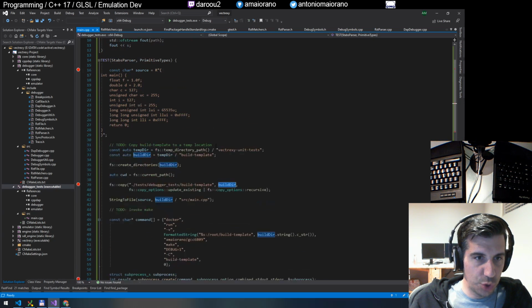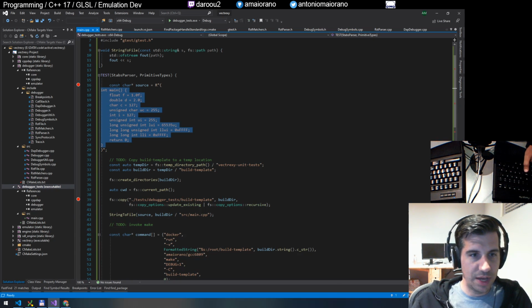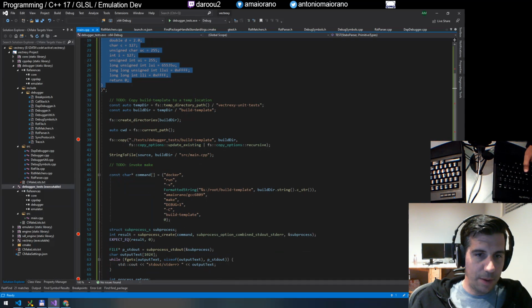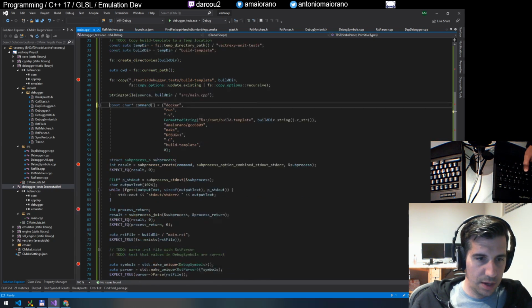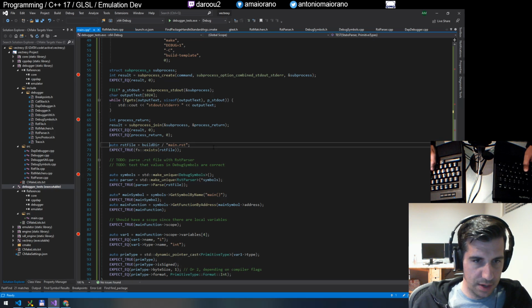We take the source file that we write here in line, which is the thing I really wanted, was I wanted to be able to write source code here in each test, so that we can see it and iterate over tests here. And then basically we copy the build template, we create our source file here. We invoke make, which is actually what we're doing here. And then what do we do here? Oh, right.